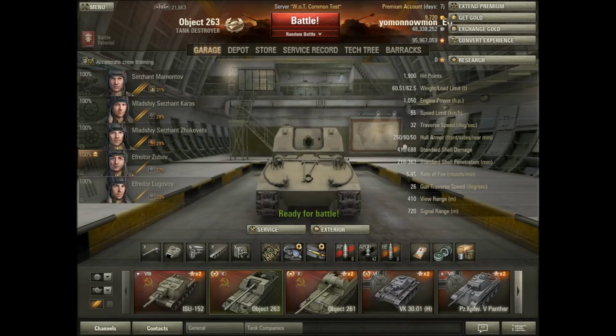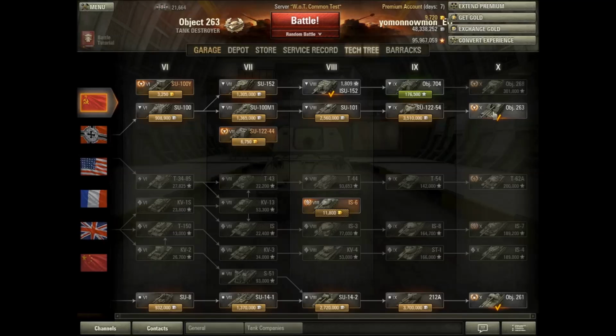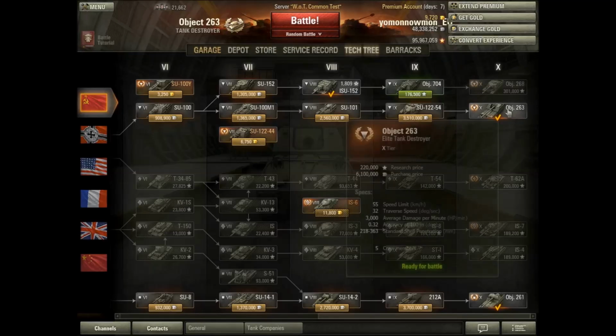But yeah, so today's going to be a review on the Object 263, the Tier 10, the second Tier 10 tank destroyer. Now, I can't remember exactly when this was added, but I know that this tech tree line was added first, and then they decided to add this tech tree line afterwards, this one here, with the Object 263.